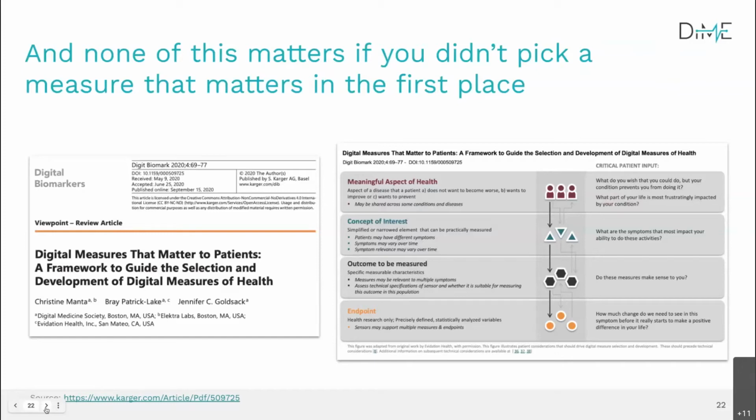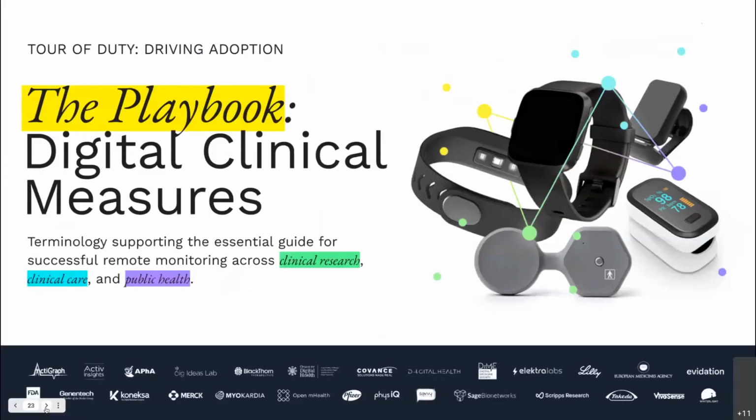So I'm going to leave you with one more set of resources before I turn it over. You'll notice that in the last, I think, 5 minutes, we went through about 6 or 7 different publications. That's only the tip of the iceberg in terms of the information that you need to develop and deploy these digital clinical measures as endpoints. That's not intended to be an overwhelming statement, and I'm sure it's not news to you. I'm sure you've all been scrambling around trying to find the right evidence to justify your decisions with your teams. We have been very cognizant of that at Dime, and that was the impetus for us partnering with 29 different organizations that you can see showcased down here to develop the playbook for digital clinical measures.